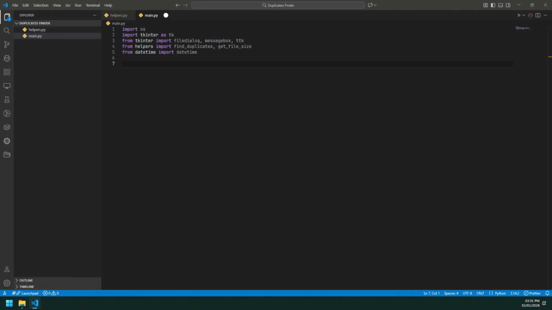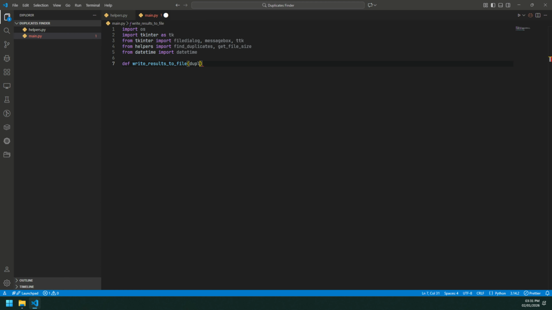Now, let's write a function to help us to write the results to a file. Okay, so after finishing everything, we will write the results to a file just to show the user where the duplicates are and what their paths are. So define write results to file.